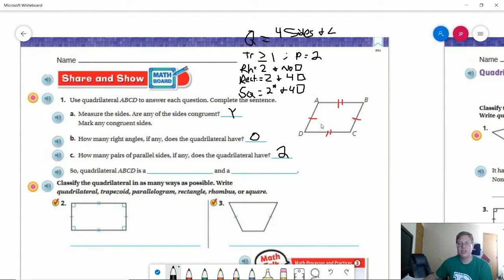How many pairs of parallel sides? We have two. So looking at our thing, we are going to have a parallelogram and we are going to have a trapezoid because we have at least one matching pair of sides. We do not have all four sides the same length to be able to count as a rhombus, and we don't have right angles to count as the other two.